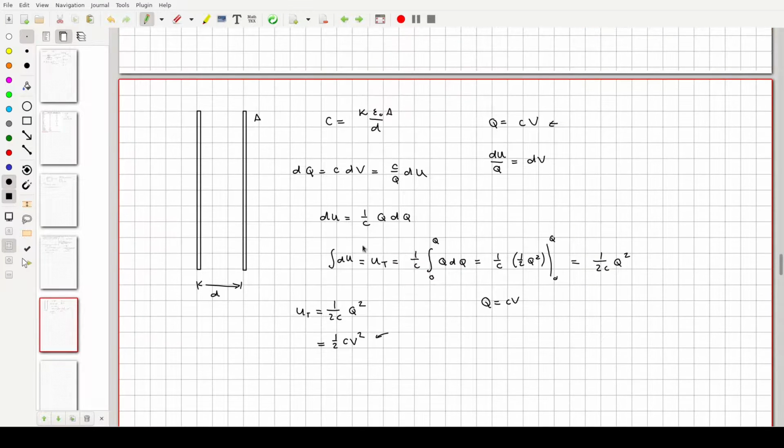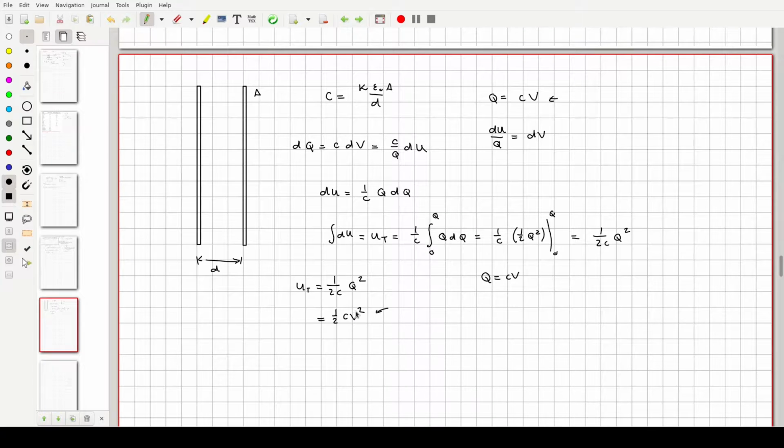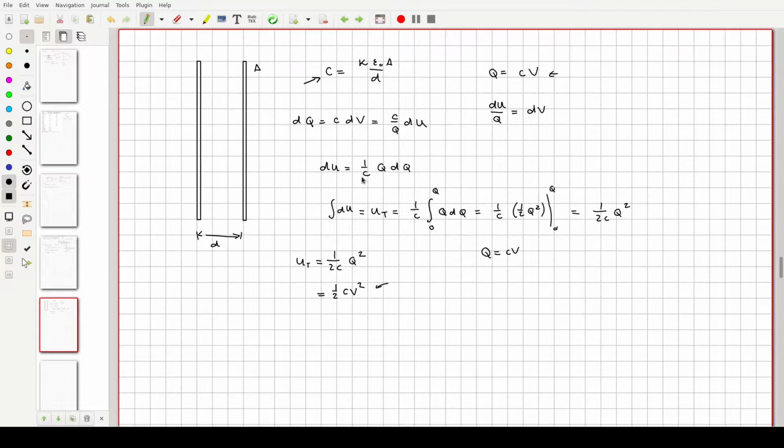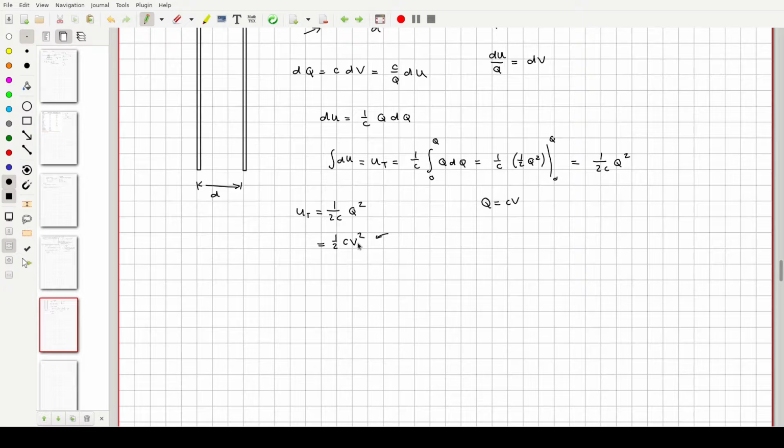So what I'd like to do is to pull in from this version of our stored energy this definition of capacitance, but also the relationship between voltage and the electric field. Now we're going to assume this thing has been charged up, the voltage is constant, and as a consequence the electric field is constant. And we know that V is equal to minus, for constant electric fields, E dotted with dr.